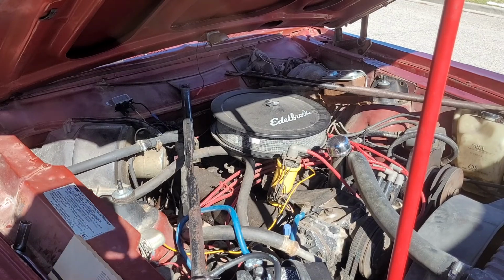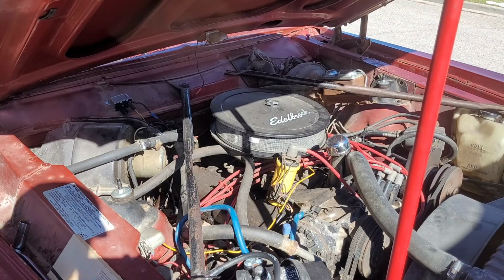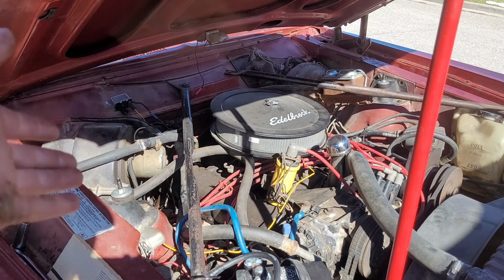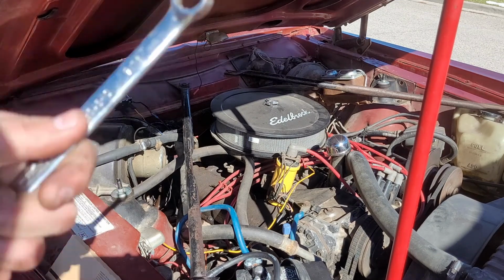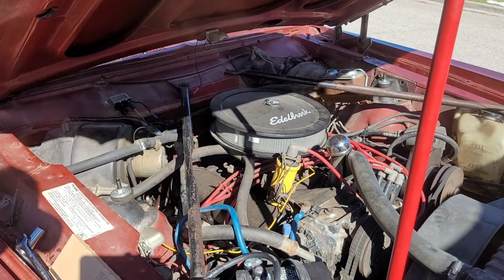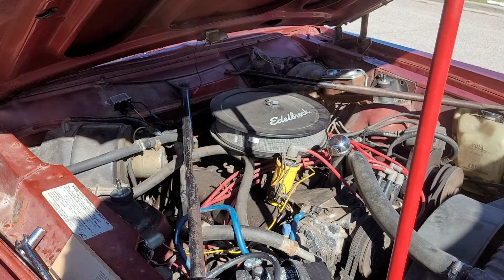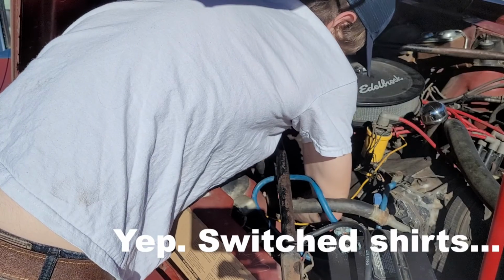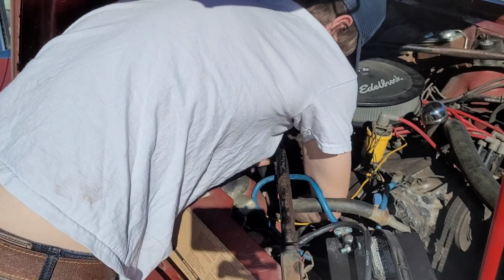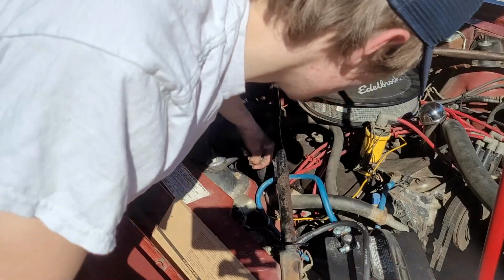So there's one bolt at the back that I'm not so sure how I'm going to get to, but I'll figure it out. Although this is the easiest exhaust manifold I've ever seen. Like, I've never seen exhaust manifold bolts come out this easily, but that's fantastic. I'm gonna go all caveman and use a wrench. That's really super annoying. I'll get it. There she goes. Okay. Nice. Gotta love the short throw that you get sometimes in between two hoses.